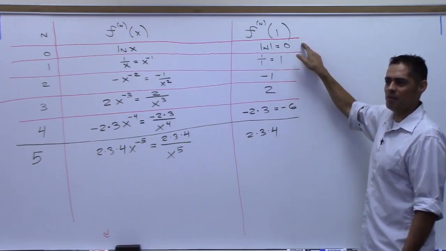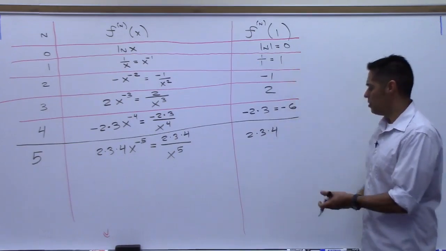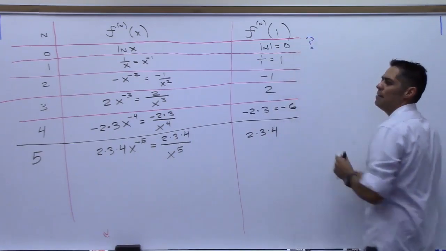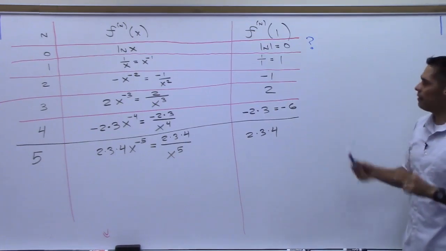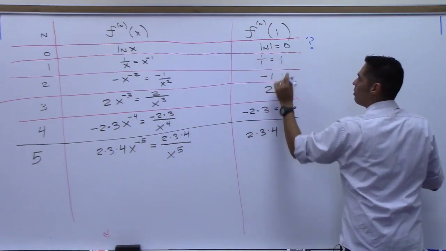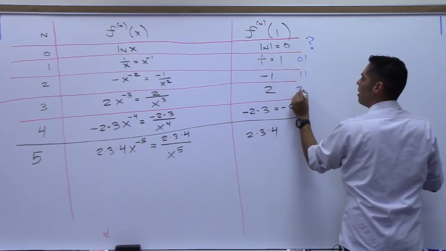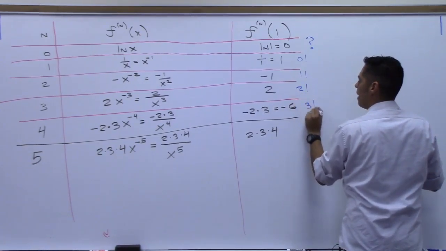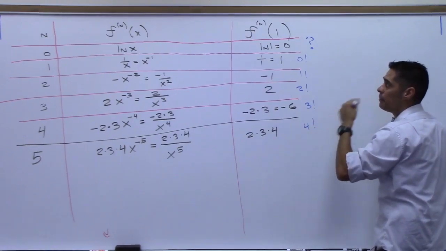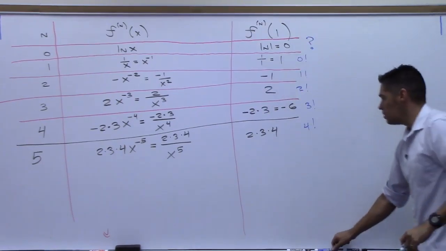That's a problem. Do you see that? We can't go negative on the n. So I'm already kind of figuring that this right here might be an issue for me. So I got a question mark just next to that one. But I'm thinking this one, in terms of just the numbers, this looks like a 0 factorial, this looks like a 1 factorial, this looks like a 2 factorial, this looks like a 3 factorial, this looks like a 4 factorial, with changing signs happening, right? And this one up here, I don't know. Understand what I'm doing?